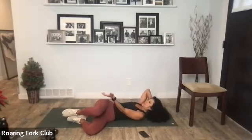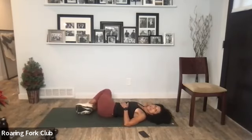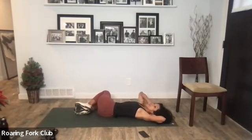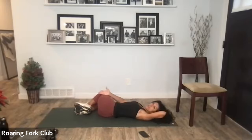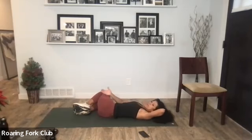And two, and last one, and take it down, and then take your knees all the way over to the right. Either hands behind you, or you can reach the right fingertips towards your left heel. Inhale, lower, and exhale up, really using the oblique muscles. And lift, and up. And up, let that left elbow open way out to the side.